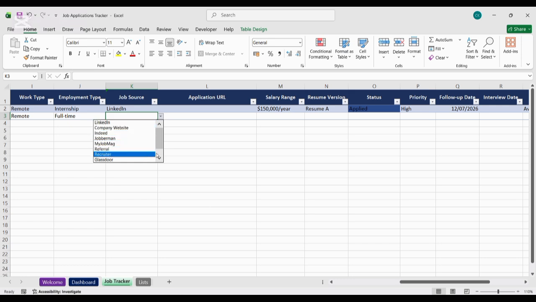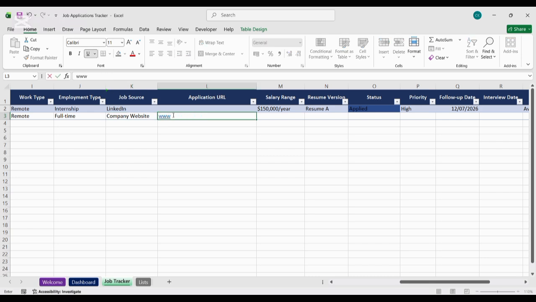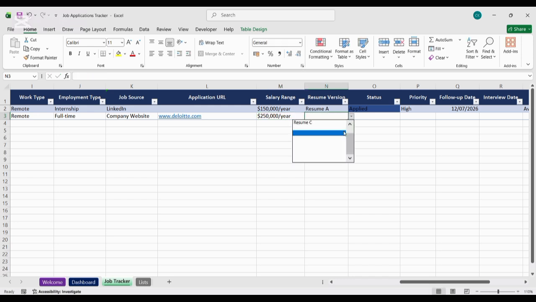Let's say maybe company site, and we say www.deloitte.com. Let's say that's for instance, and we have the salary to be 250,000 per year, for instance. And the resume, maybe we used another resume for that.